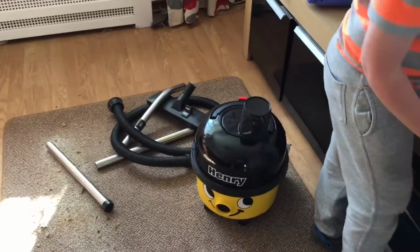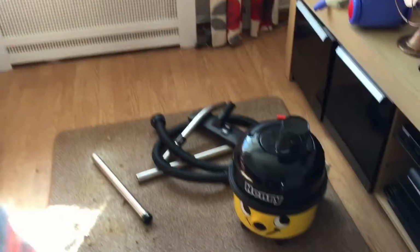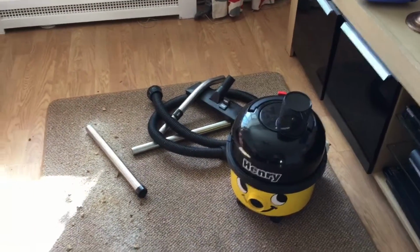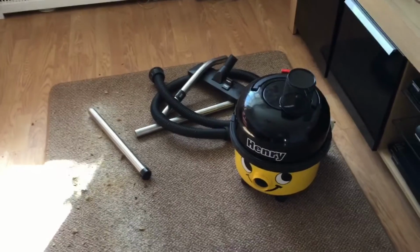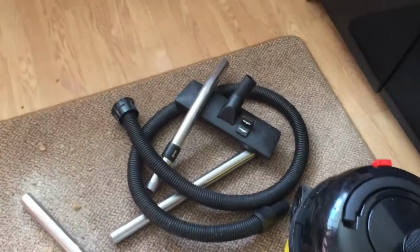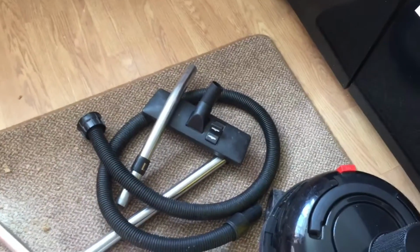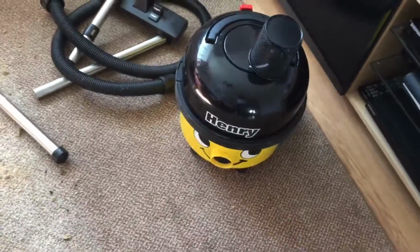So, back to this yellow Henry. A few of you guys made comments saying that it wasn't 100%, but thanks for pointing out, we do know that now. Like you say, the floor tool didn't look right. That's like an earlier floor tool. So this is like what I would call a custom Henry.